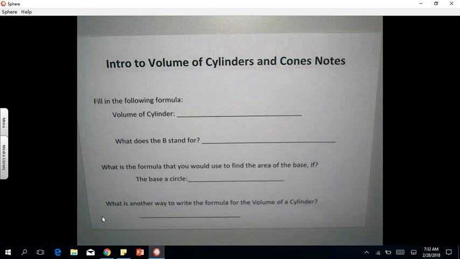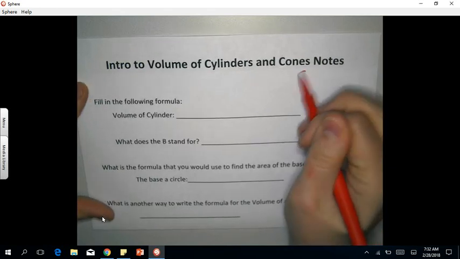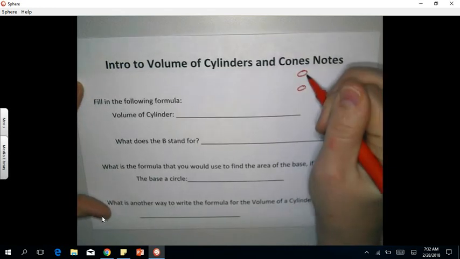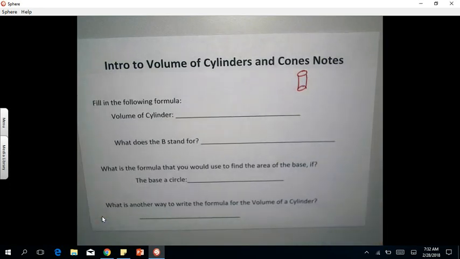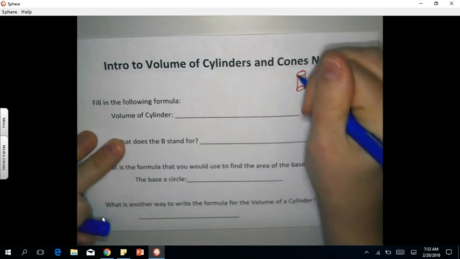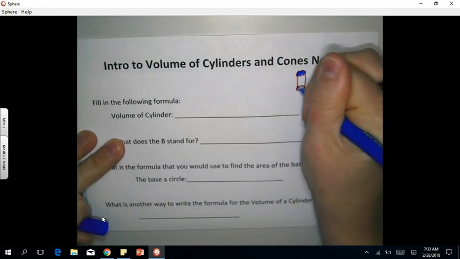So a cylinder is a prism. It's technically a circular prism. The reason for that is the two base shapes. If you look at a cylinder, the two base shapes are circular, and then they're connected right here by the height. And I know I'm not the best at drawing three-dimensional shapes, but it gives you an idea. You would be able to say that this is the base here, and this is the base here.